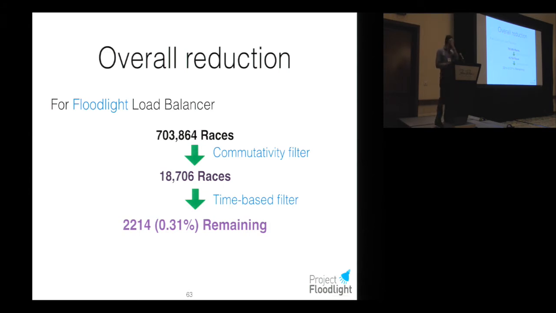So when we apply this, we get overall reduction from 700,000 to 2,000 events, which is a huge reduction in terms of the reported races. I just like to point out, actually, this is probably the nastiest bug we found in our tool. Because this bug would actually cause the switches to go all the time and send packets into the controller. So we have actually an order of magnitude more read and write events on the trace than other traces we have tested with.